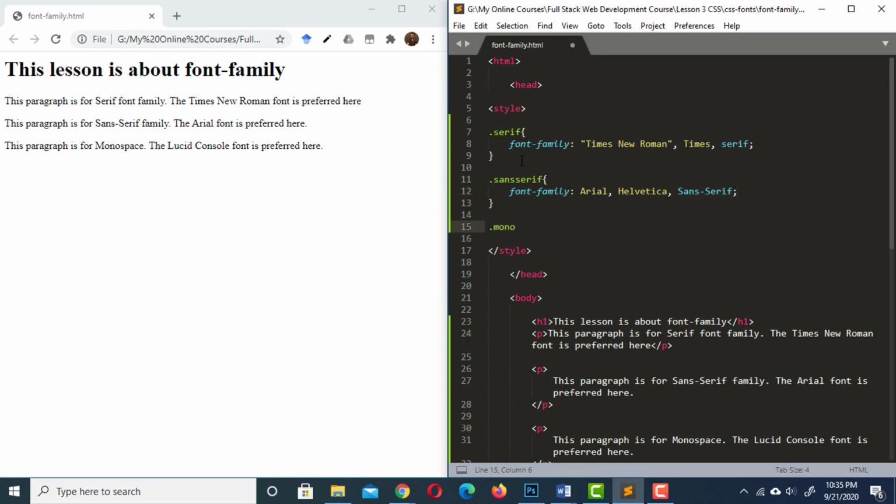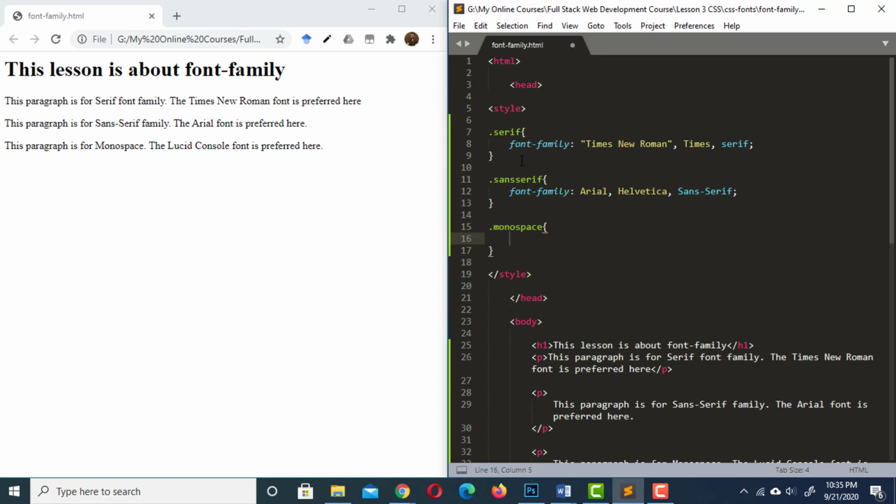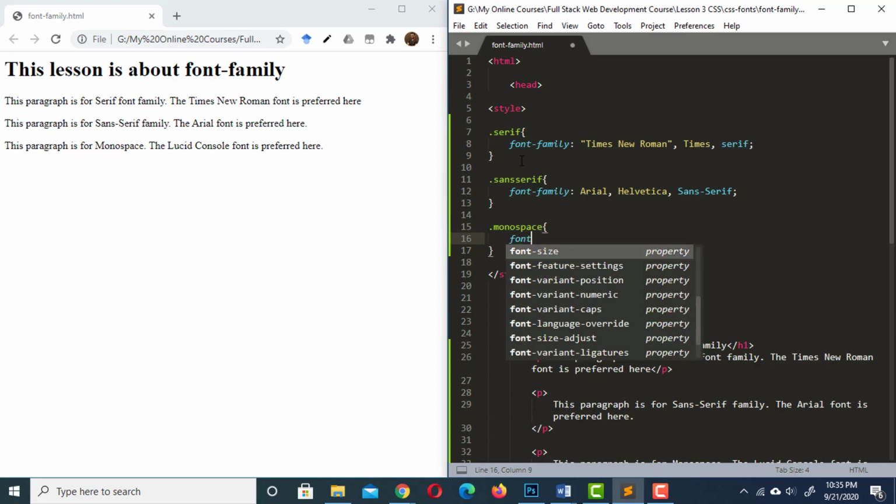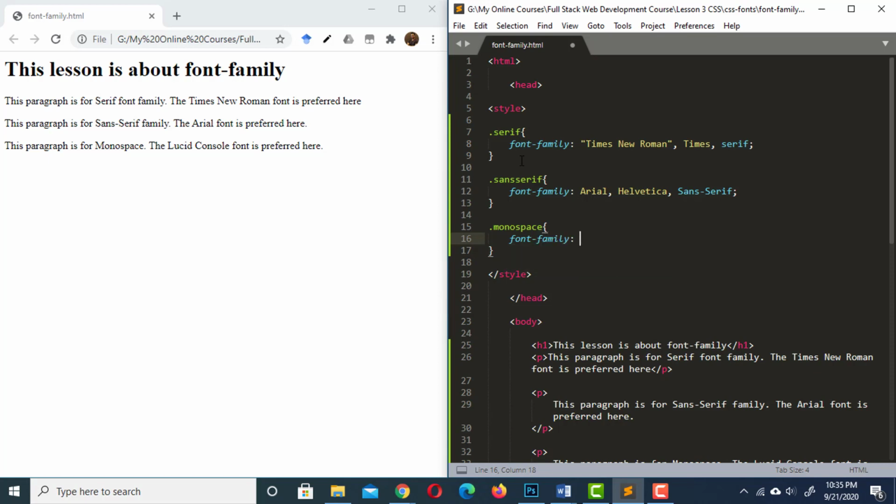Create another class named monospace, then use the font family property. The first preference is the Lucida Console font. If this font is not available, then the Courier font. And if none of these is available, then choose any font of the monospace generic family.